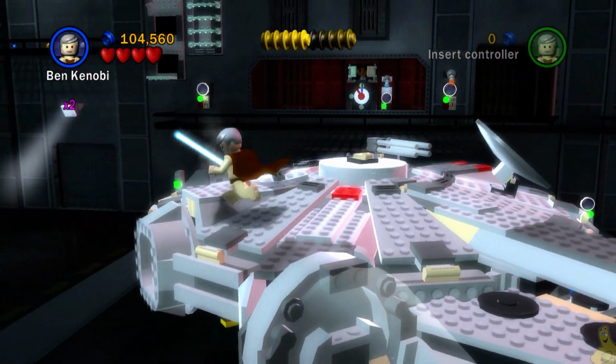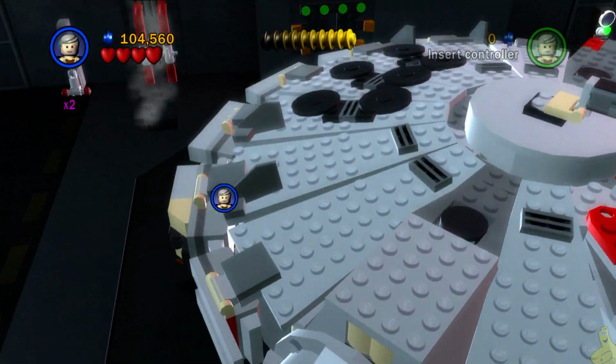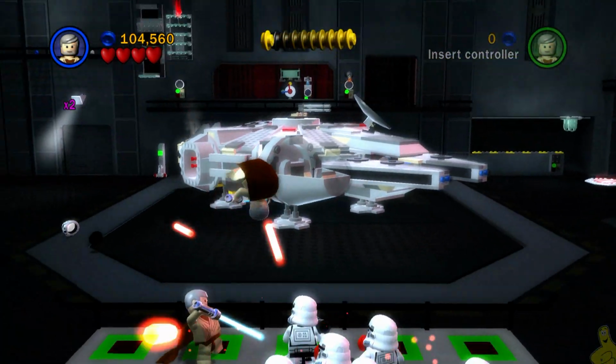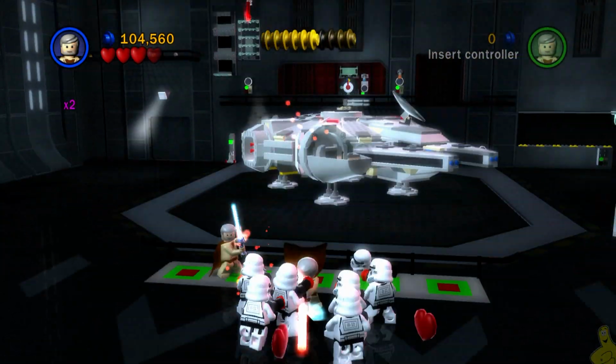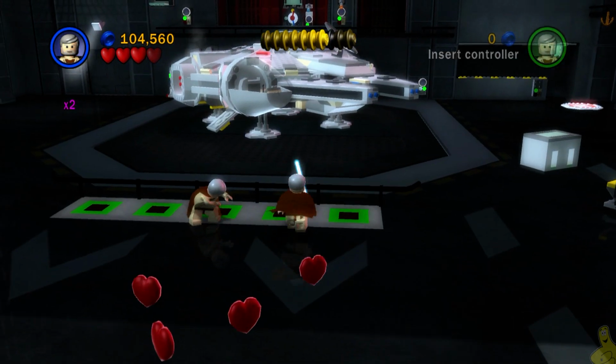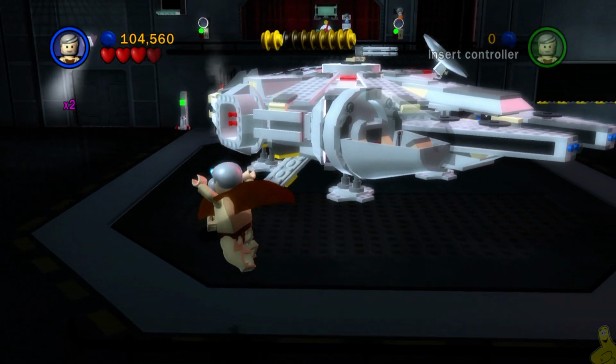We got to go ahead and drop down and take out a few more baddies before the ship's door says come aboard, which it does. It'll invite us here in a minute. I'm not sure what's taking so long. I think it's just the bad guys. We got to clear a safe path. There is the door, and we are out of here.